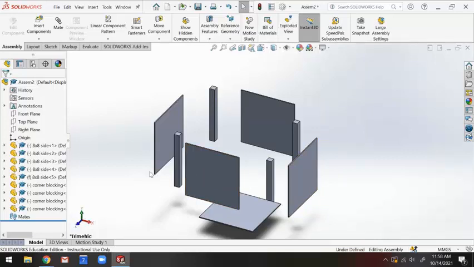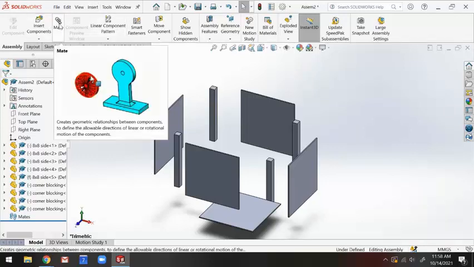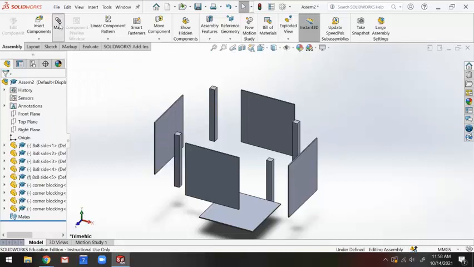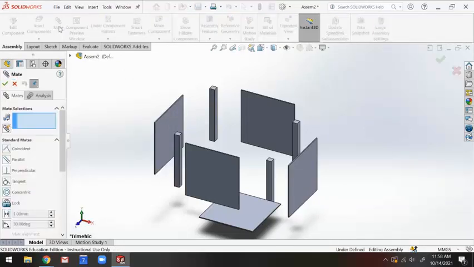So the way that we make all the parts stick, in real life, we use glue or screws or some sort of fasteners or adhesive, right, to put it together. Here, we're going to do something called a mate. So we click on the mate option up here. Then we first have to say what things we want to mate. There are two objects that you choose, and then you choose how you want them to go together. If you have two circular things, you can do concentric. If you have one circular and one straight, you could do tangent.